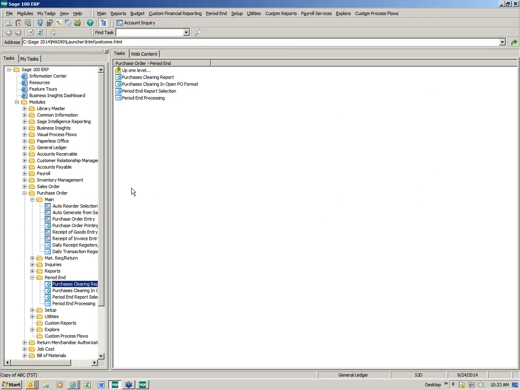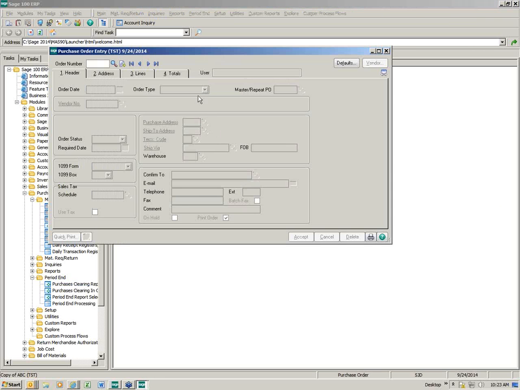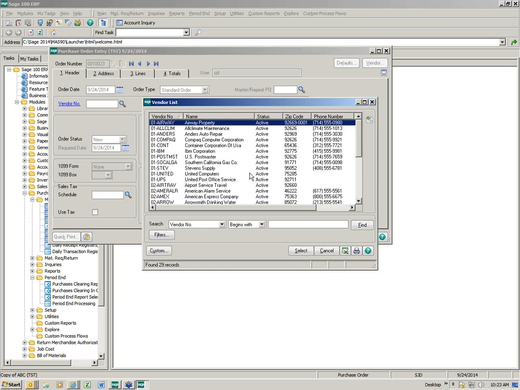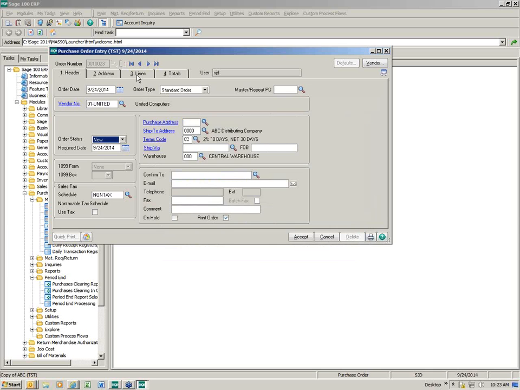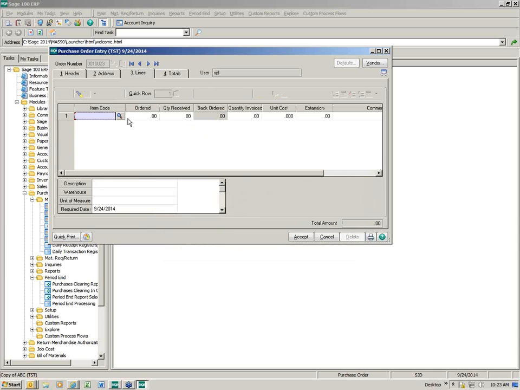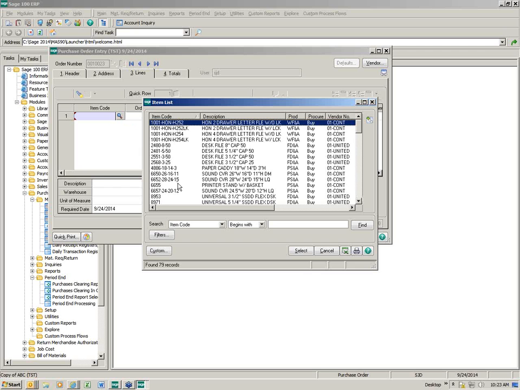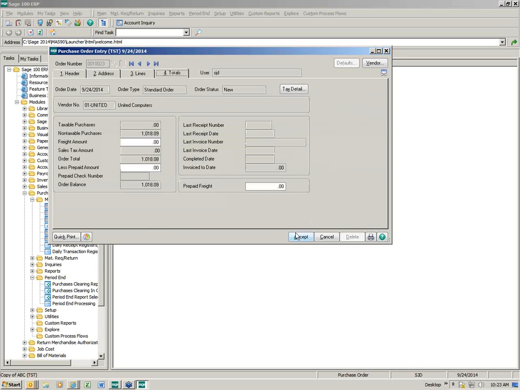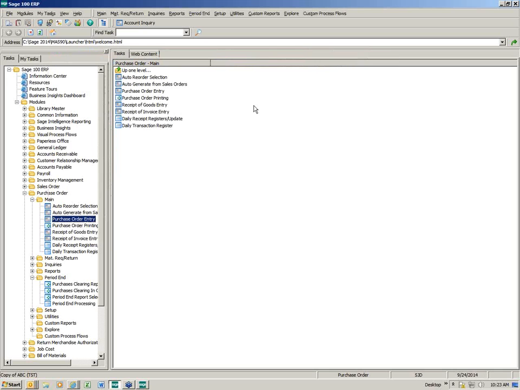Okay, so another question that people ask me all the time is, what if I get invoiced for a different dollar amount than what I originally put the PO in for? So let's do that scenario too. So we come in here and we're going to order. Let's order some of these right here, and I'm going to order 10 of these at 101. Okay. And let's go down to receipt of goods.